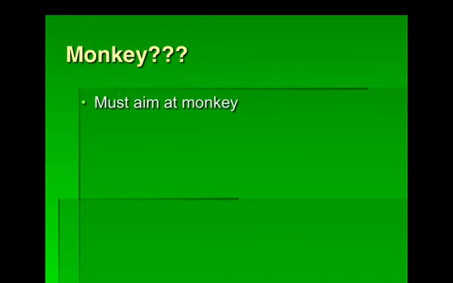Now, if the monkey, of course, knew we were aiming at him, he shouldn't let go. Or, if we knew the monkey wasn't going to let go of the tree, we would clearly have to aim above him, because then the bullet would arc back down onto him. So there you have it. You ever have this dilemma with the monkey? You know how to aim at him. Now, to prove it, let's watch this video of this demonstration.